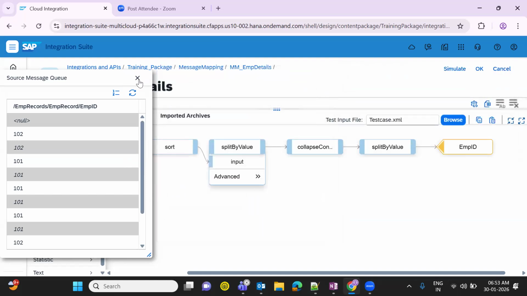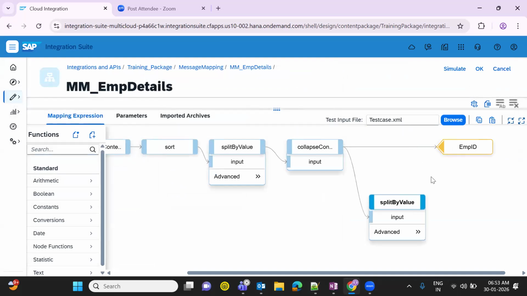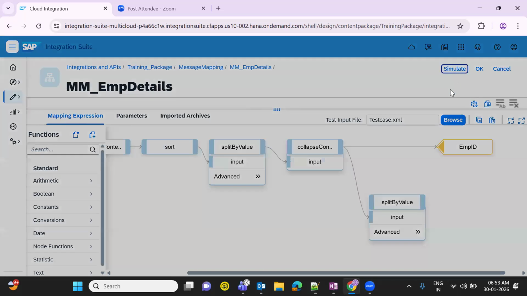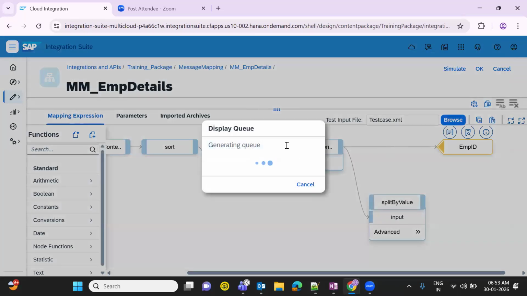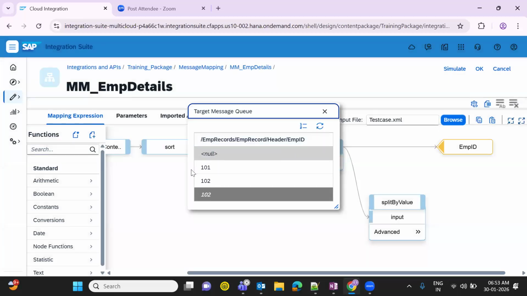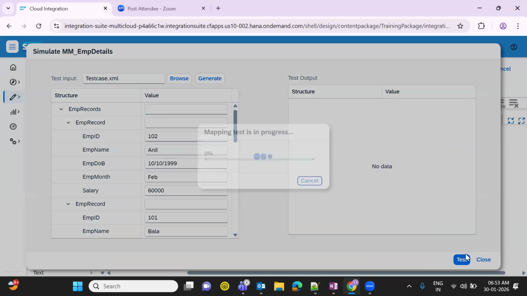If I did not create the context, you can see I have two records within one context, right? But in our case, we need to generate two contexts.